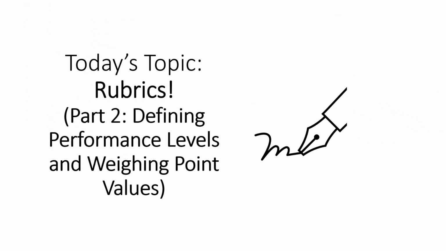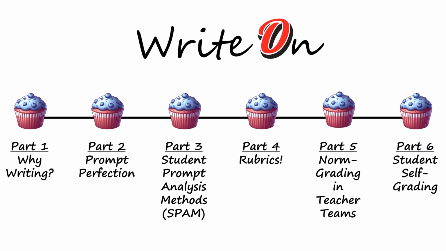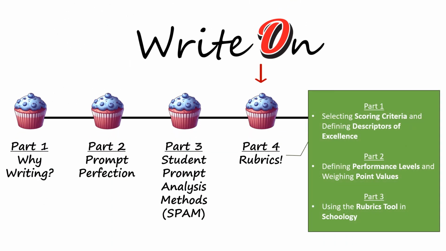Today's topic, Rubrics Part 2, Defining Performance Levels and Weighing Point Values. All right, so welcome back to our second microlearning session on rubrics. By the end of this session, you should have everything you need to create your own rubrics for assignments in your classroom. And if you've already been making your own rubrics for a long time, hopefully you'll still see some different ideas and techniques that you'd like to try.